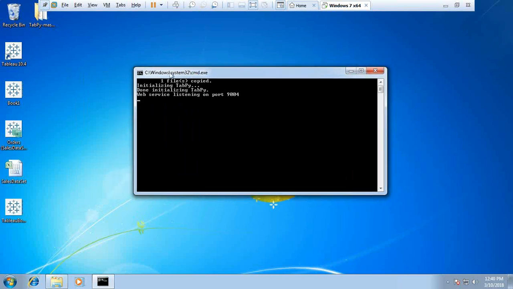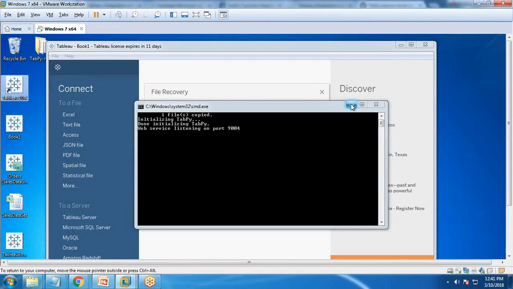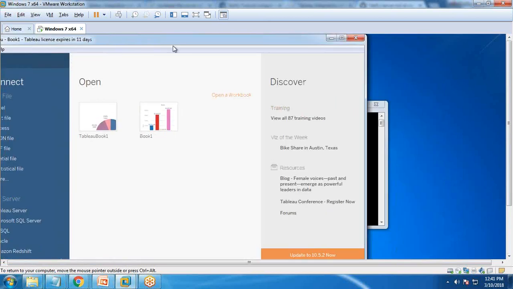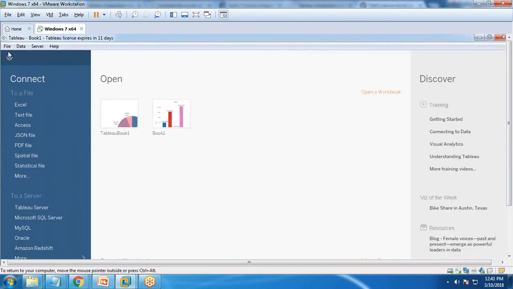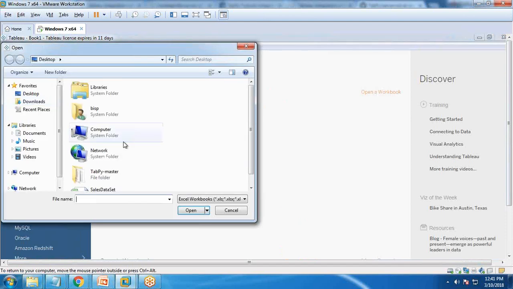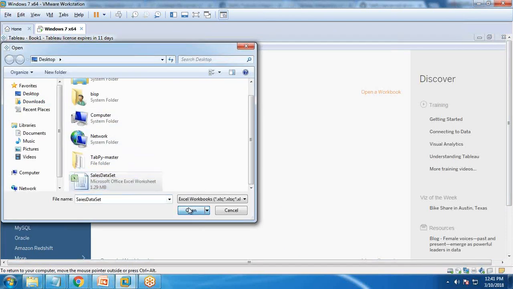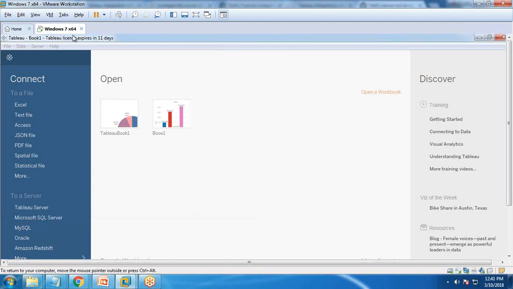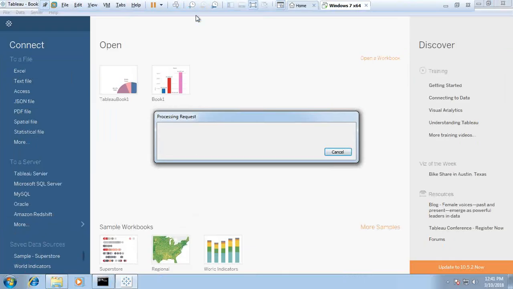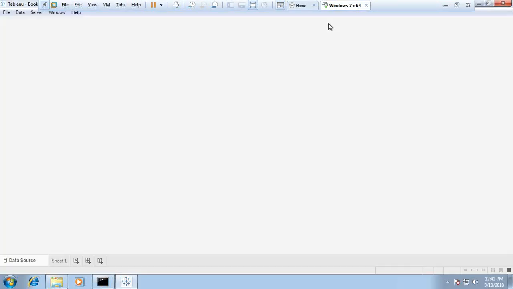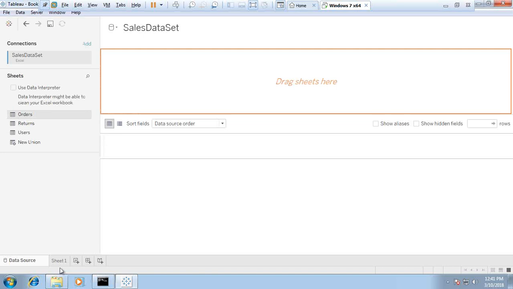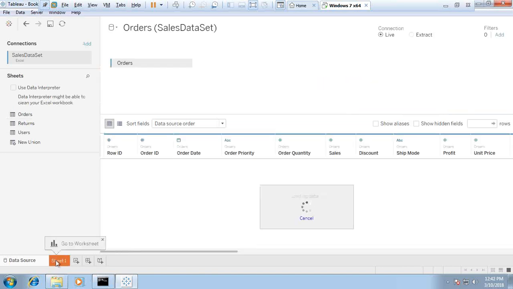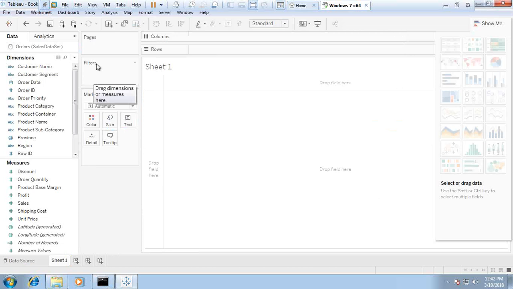Now, the next thing we are going to do is integrate Tableau with Python on this particular port number. Let me launch my Tableau Desktop. My Tableau has started up. For connectivity, I'm using a data set to test it. I click on Excel and look for the sales dataset, which I have already added on the desktop of my VM. Let's open it. If you have an existing workbook, you can use that as well. I'm starting from scratch so that you can understand it very well.